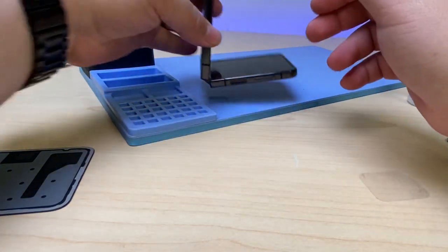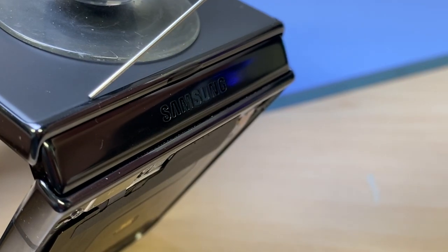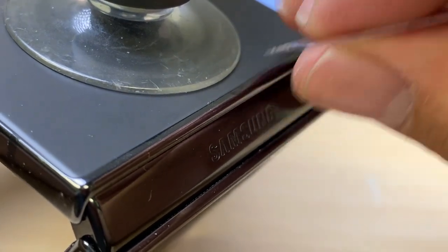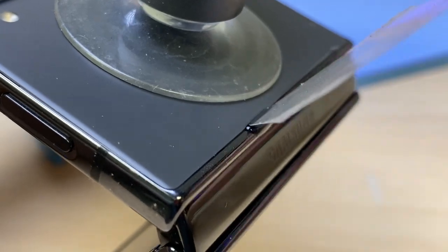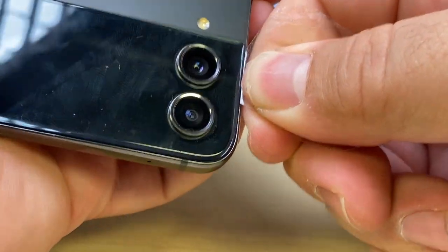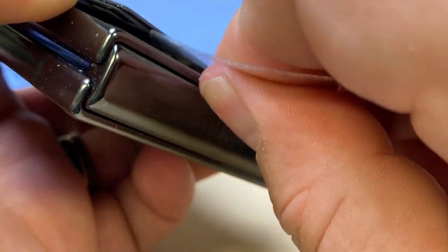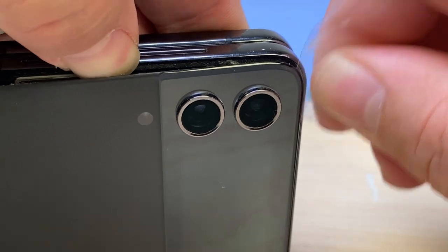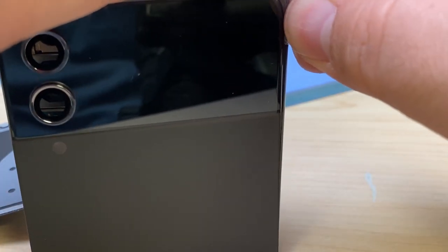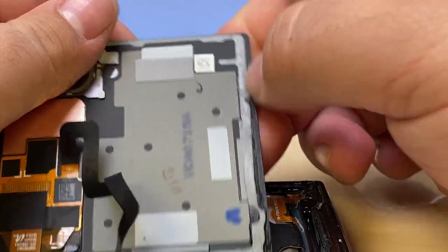Let's do the same on the top side. We'll let it cook for a little bit. We'll get our suction again, clamp that down, add a few drops of isopropyl alcohol, insert our prying tool, and let it naturally do its thing. I've got it started with enough of a gap that I can stick the plastic in there. Add some more alcohol, take the suction off, and carefully work around the edge again. You can see the adhesive that you need to slice through. Struggled a little bit more with the adhesive here on the bottom, but it's okay.